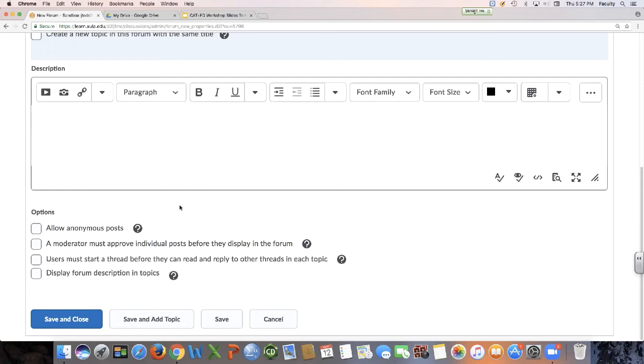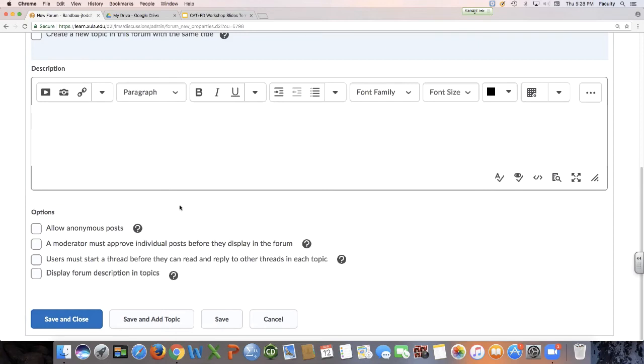So in Brightspace, we've got the forum, which is that umbrella category, the topic, which is a question that they're responding to, or a prompt, or an assignment that they're responding to. And then within that topic, they're creating their own threads, and they're saying, hey, this is what I think, and this is what I think. So that's what we mean by threads right there.